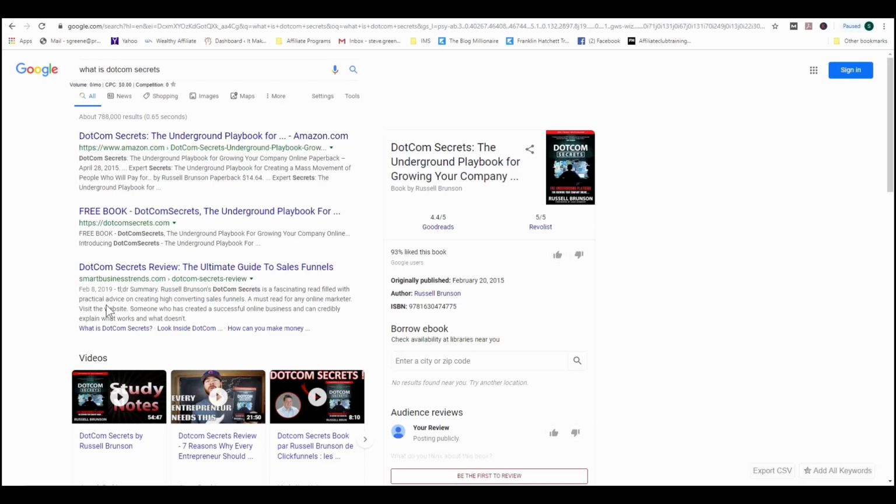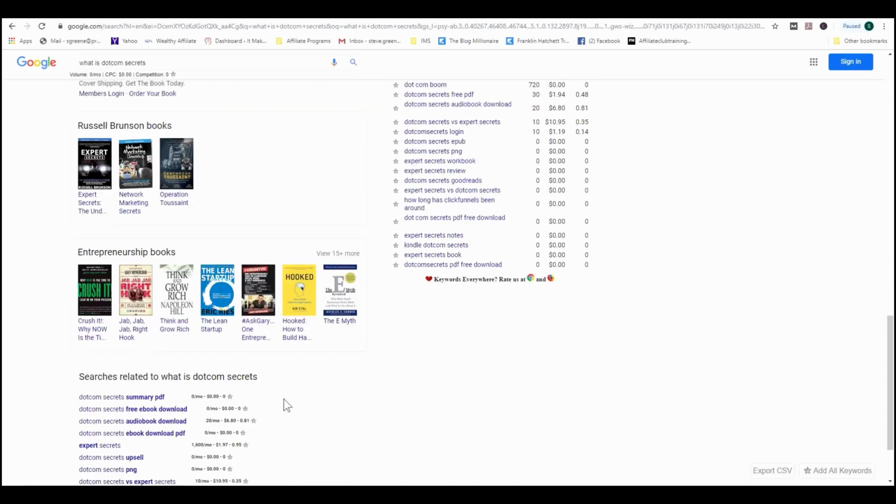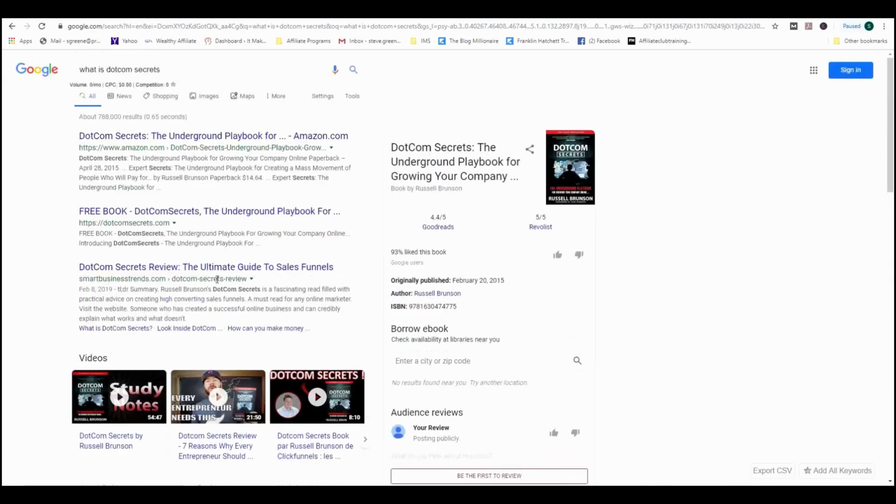Now, why is SEO important? Because most people, when they search for this, they don't go past the first page of search results. So the higher you are on the first page, the more likely it is that your article or your post is going to get clicked on. And if someone reads your content and if you have affiliate links in there and they click and buy through you, you just have a better chance the higher up you are. So hopefully that makes sense. That is really what SEO is all about in a nutshell.